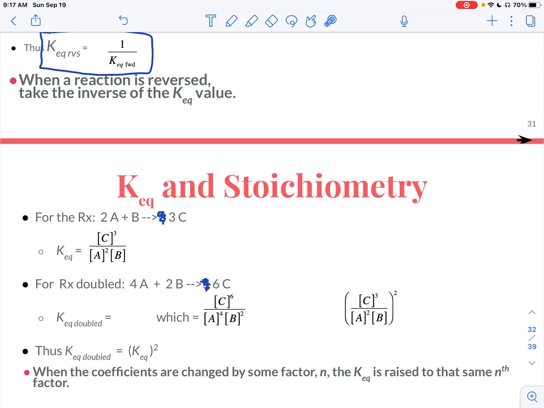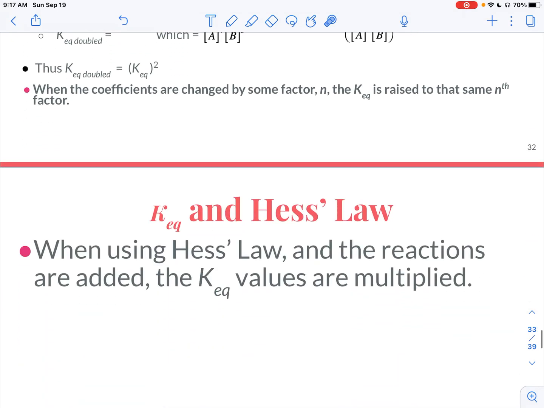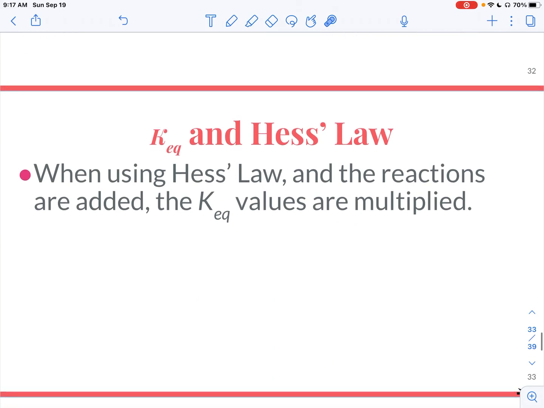So let's talk about why that is useful. So first, we're going to talk about something called Hess's law. Now, you might have been exposed to Hess's law in first year chem. My guess is with COVID for the past 2 years, you probably haven't, okay? So I'm going to have a Hess's law practice worksheet for you in class, and I'll go over it briefly here and kind of tie it to K so that you'll be able to use that information.